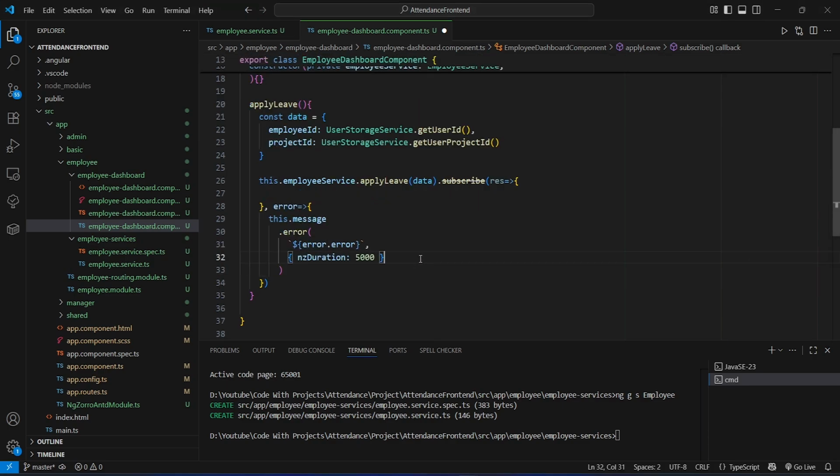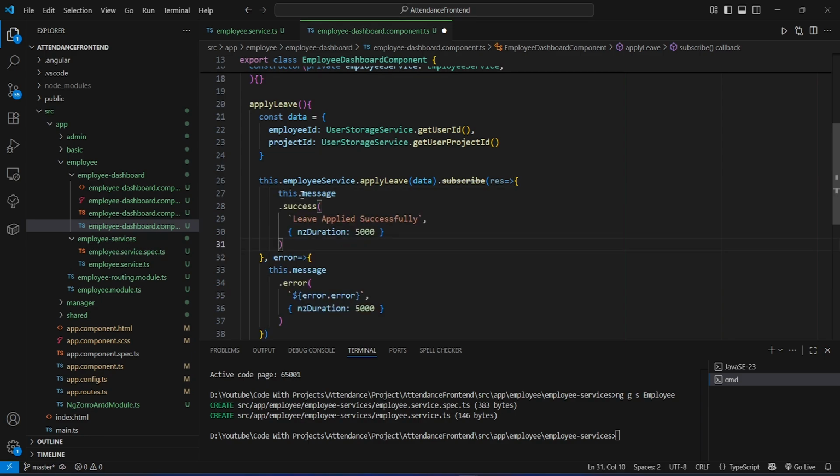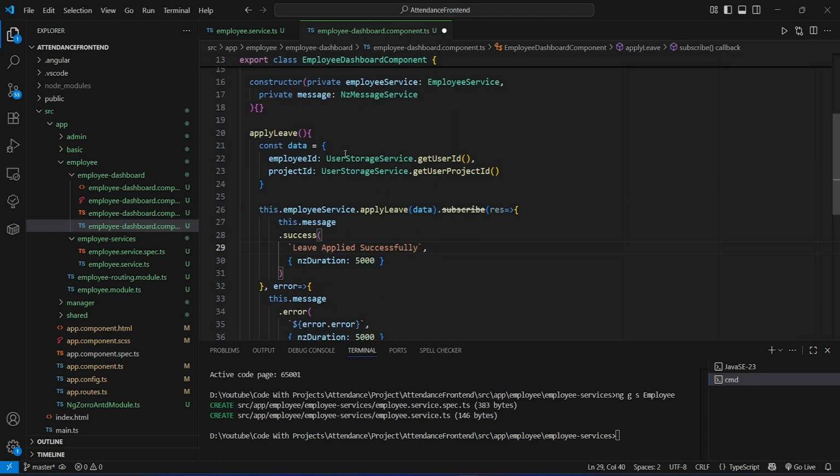After this we will go to the success case, and in this we will again use NzMessageService and show the message as leave applied successfully, and with this our applyLeave method is completed in the ts file. Now we need to call this method from our HTML file on the click of a button.